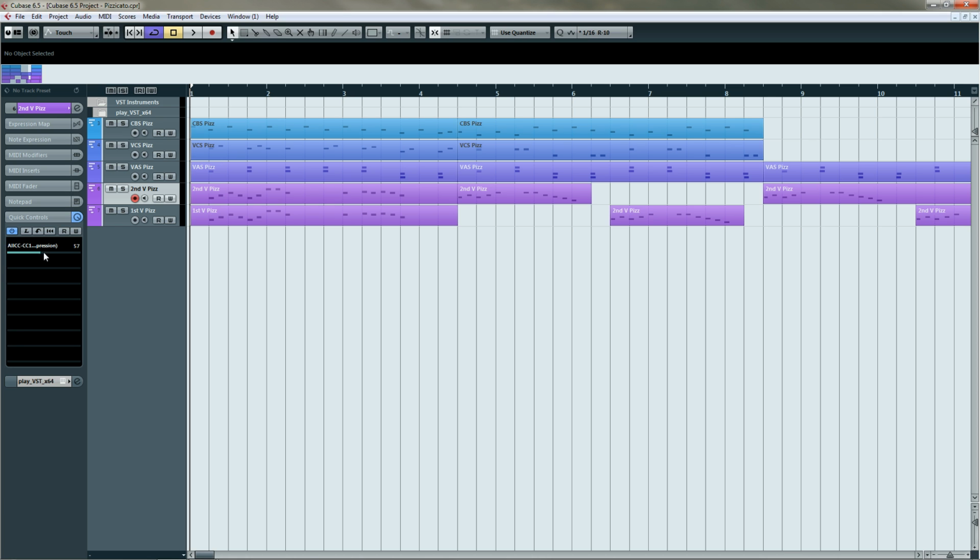So we will start the expression at, let's say, 83, like so. Then when we get to this upward motion here, when we get to this point, we will crank it up really high to make the overall flow of the melody a little bit more obvious. So we will enable record and start.